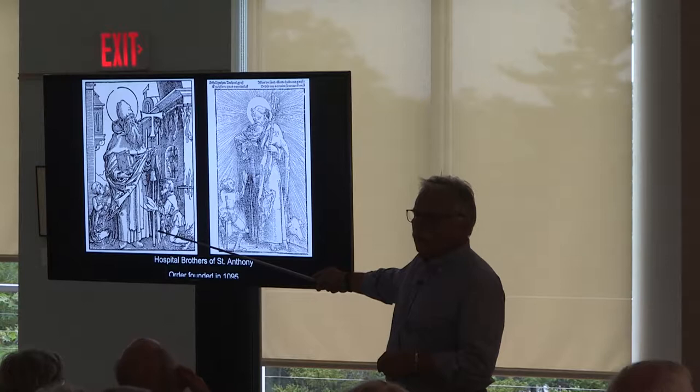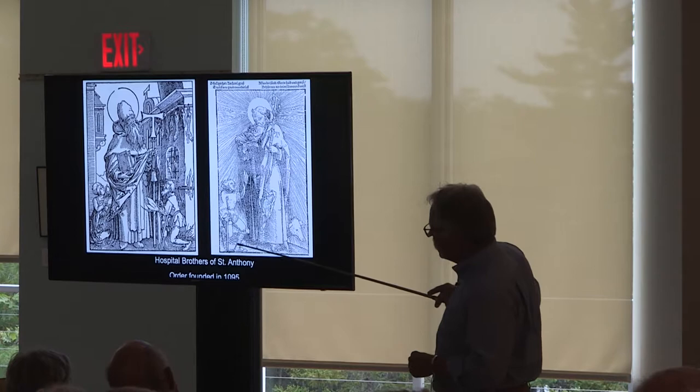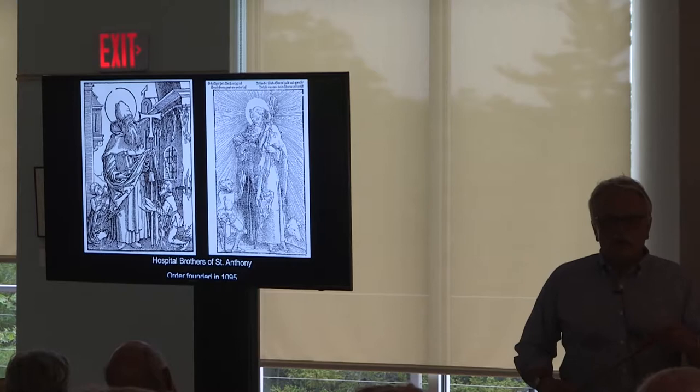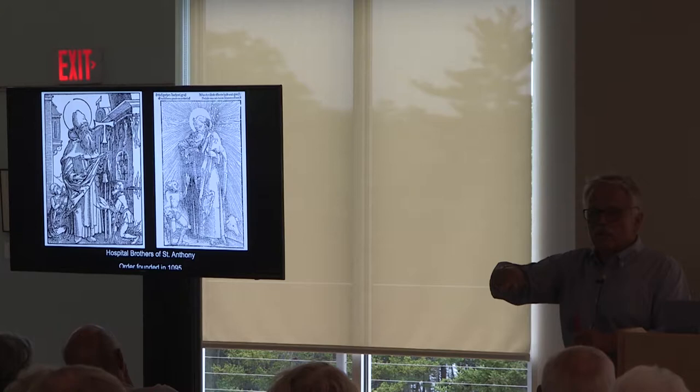And you can see here all the extremities hanging on the wall, and here you see the same thing. Here you see a pig, which is very nice because this is how they financed themselves. Pigs were donated when they were born, and then a year later they went to the Brotherhood, and they were marked with the sign of the Brotherhood for the year. And they became very rich.